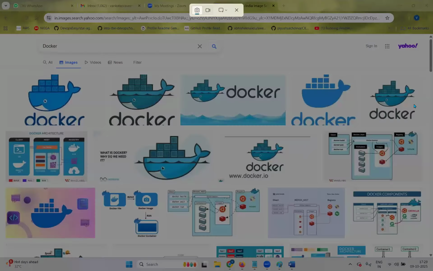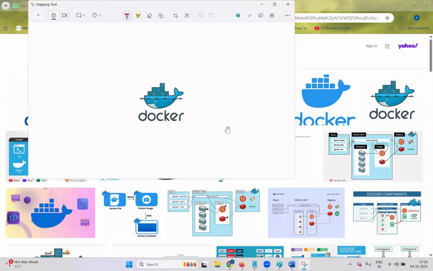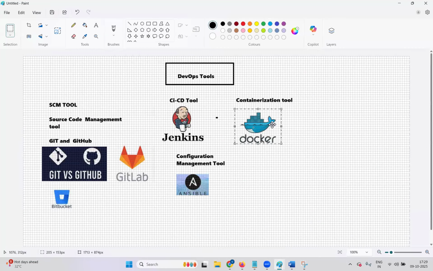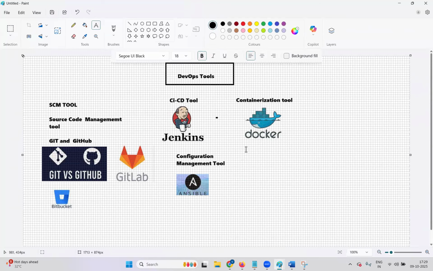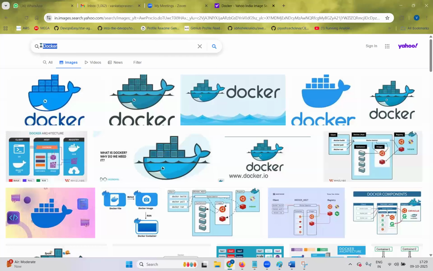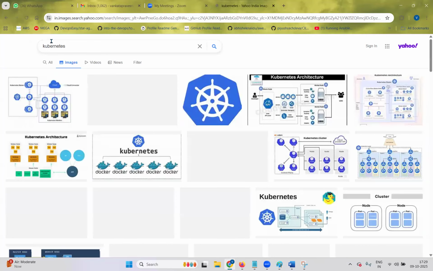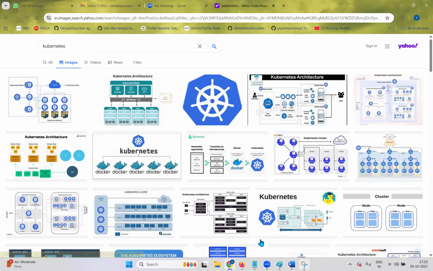We are not discussing anything in depth in the first class itself, just an overview. And we have one more important tool, called the orchestration tool. That orchestration tool is nothing but Kubernetes.